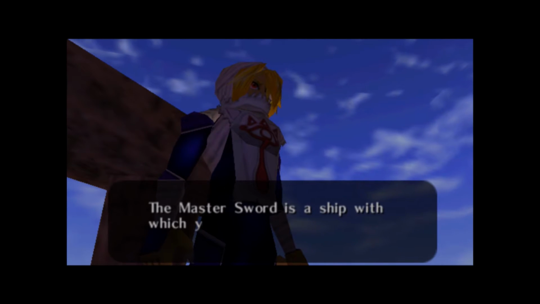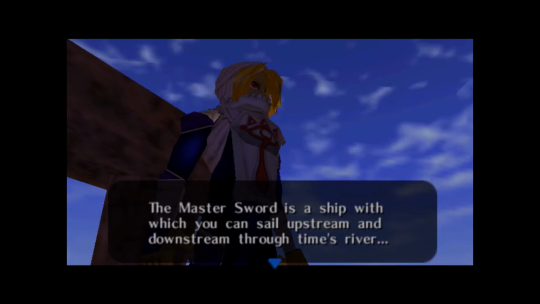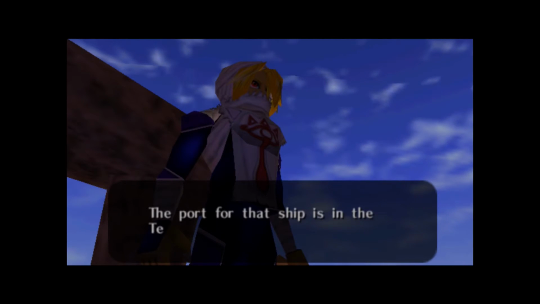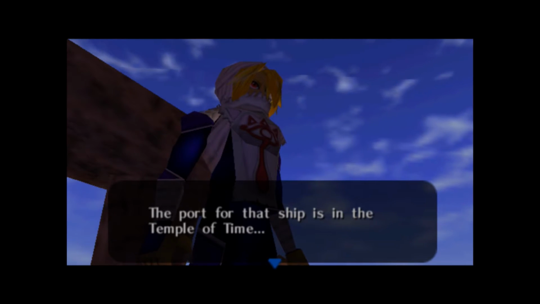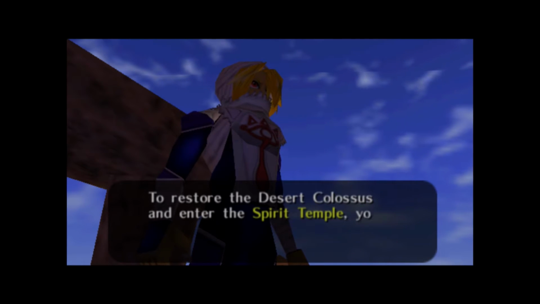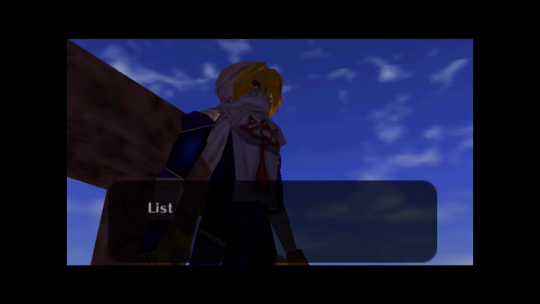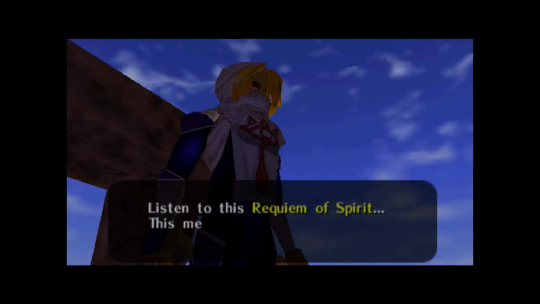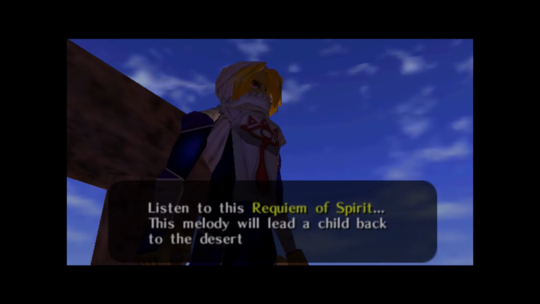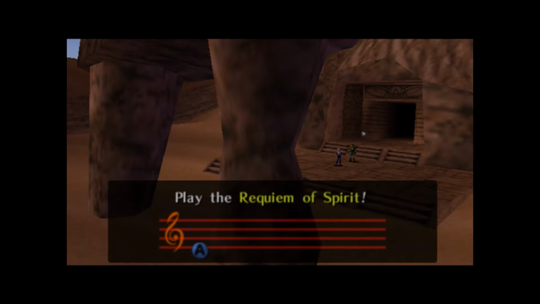Past, present, future. Okay, so basically past, present, and future. Right now, we're in the future. Technically. We now have to go into the past. Actually, no, we're in the present, I guess, technically, for Adult Link, but future for Young Link. We're actually going to go back into the past, and do part of the Spirit Temple as Young Link, and then we have to come back and do the rest of the Spirit Temple as Adult Link.